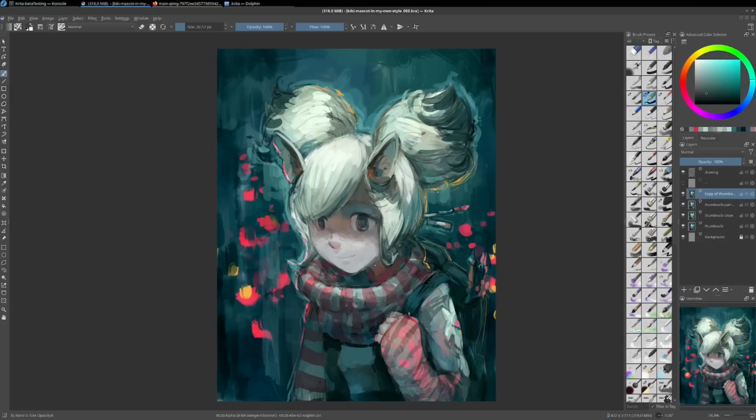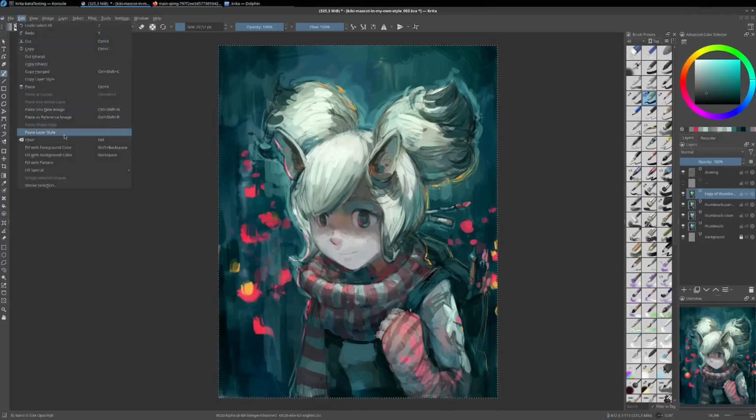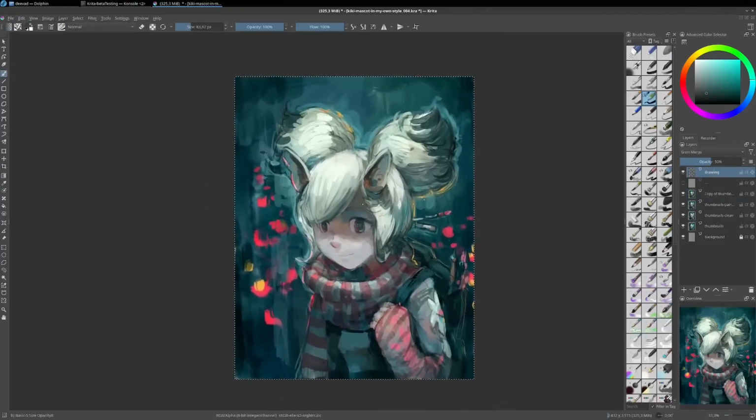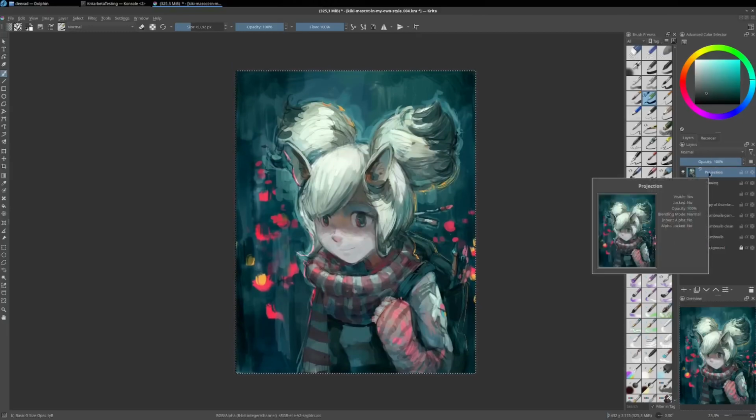And that's why at this point, what I will do is select all the artwork like this and go to Edit, Copy Merged, and Ctrl V, Projection.